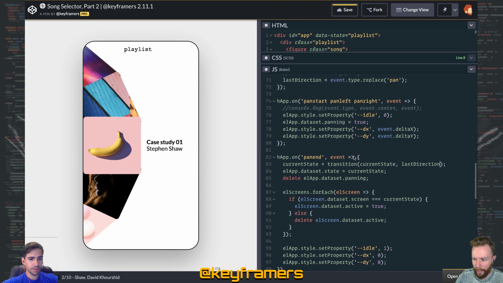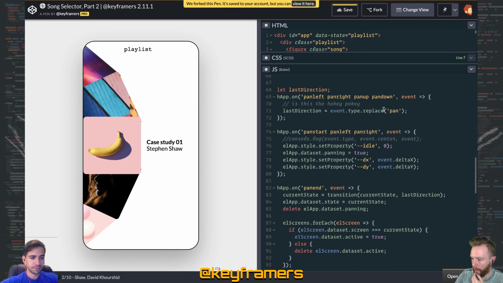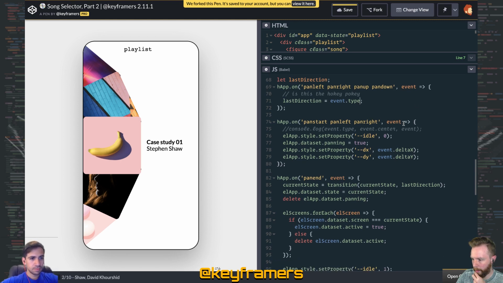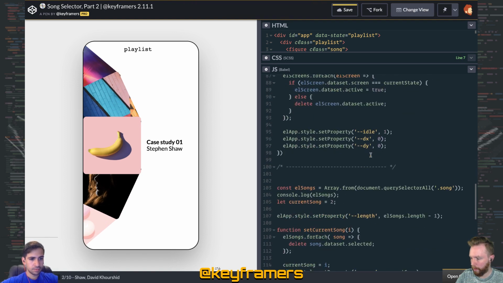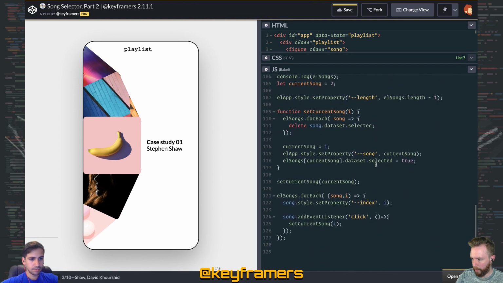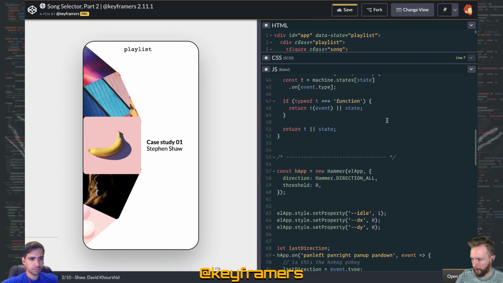And I think this will be a just much cleaner, easier approach. All right, fair enough. And actually, I think we could remove replace pan. So last direction, we're setting that, and then, yeah. All right, so let's give that a try.